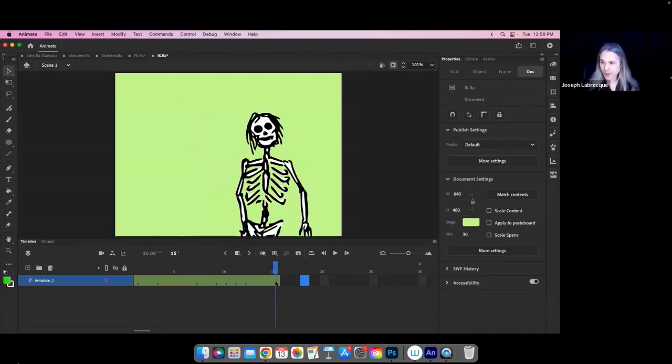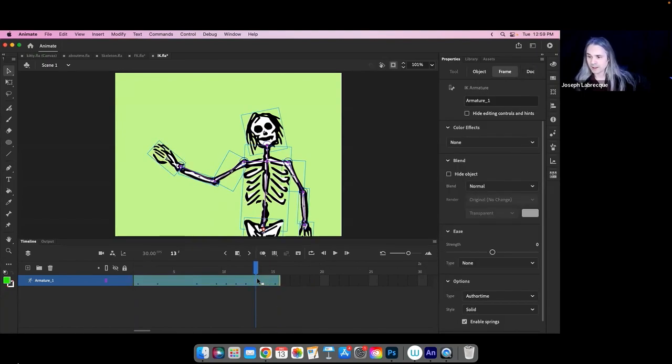That goes way too fast. Goodness. What happens when things go too fast? What can we do about that? If we double click on our span right here, notice we get that little yellow line again. And if we hover over it, we get that double-headed arrow. That allows us to extend.